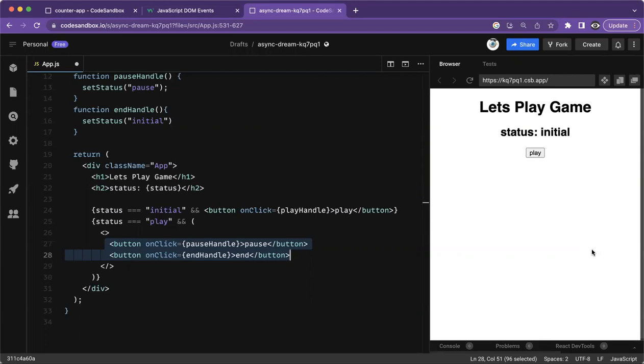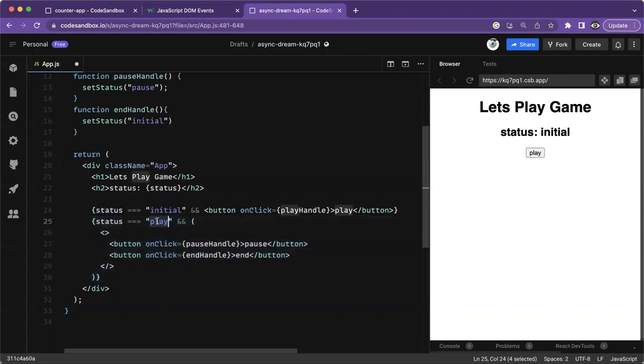So basically what you want to do is pretty similar to this.